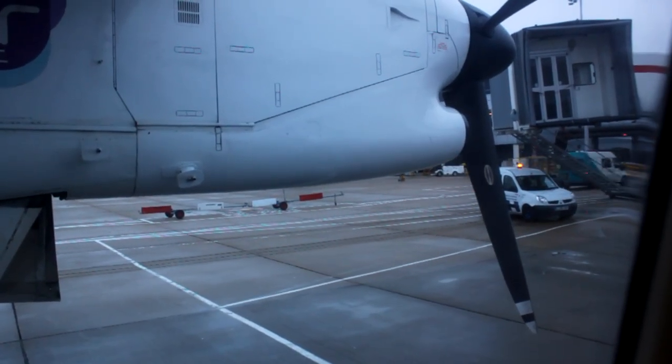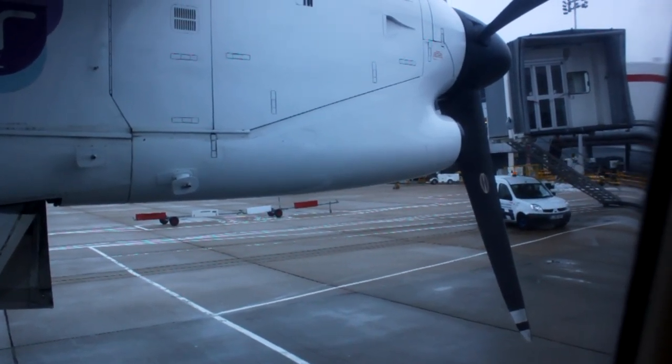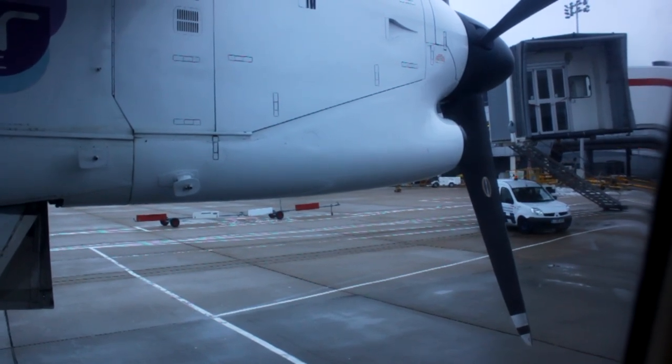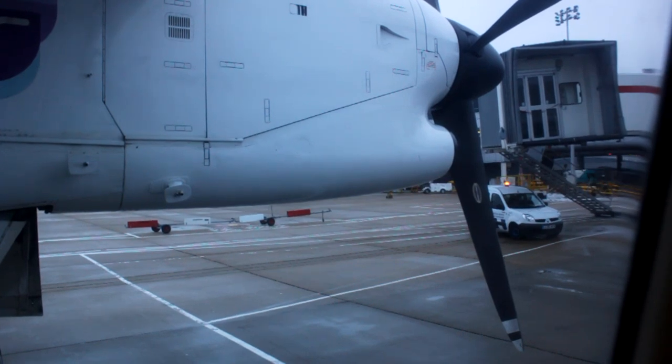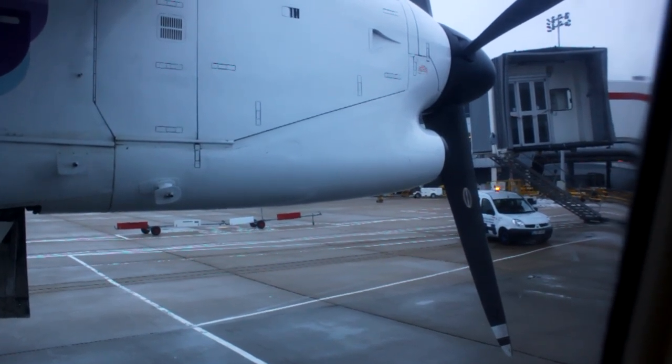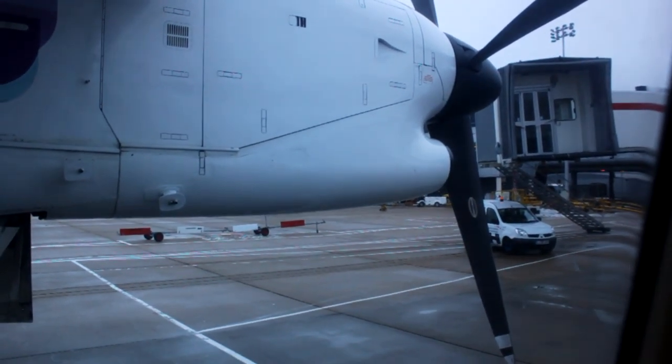Darren and myself, Leanne, would also like to welcome you aboard this Air Southwest flight and code-share agreement with Eastern Airways. The doors have now been closed and we expect to be on our way shortly. Please do stow your handbag safely, either under the seat in front of you or in the overhead lockers.